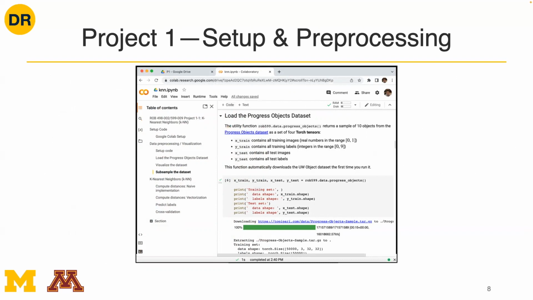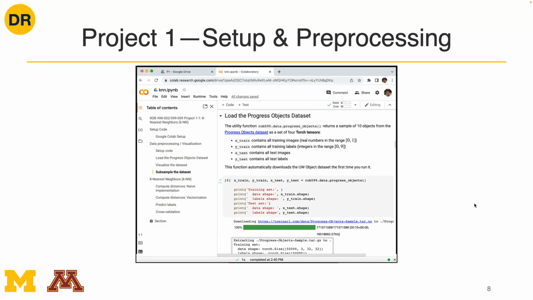If you download the starter code and upload it to Google Colab, after going through the Google Drive mount setup code, what you'll see is we load in this data set. What should happen when you run the cells below the load the PROPS data set is it will automatically download this file and extract all of the data for you. If you have any issues with this, as we're going through discussion today or coming up, please let me know, because I may need to host the data set somewhere else to support the number of students that we have.